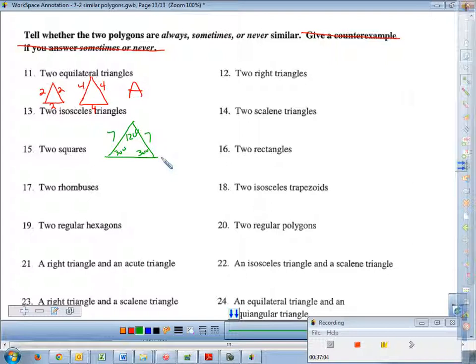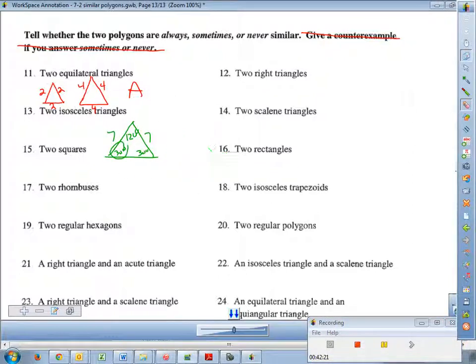Now I'm going to draw another isosceles triangle. Do I have to draw it with the same set of angles in that situation? I do? 45 degrees, 45 degrees, 90 degrees, 6, 6. Is that an isosceles triangle? Right? Are they similar to each other? What do you think? Are they similar to each other? Why say yes, Megan? Okay. These are not similar.